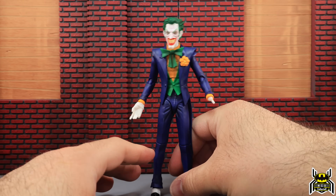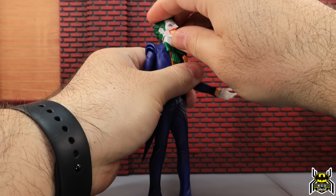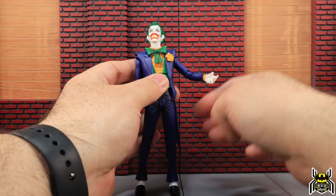I'll have to get that hand back on because that went straight down to the floor in there. But let's go ahead and check out Joker's articulation after I get the hand back in there. You can't actually get him to look up a whole lot, so that's kind of tricky, but you can get him to lean back, so if he wanted to look up, he could do that.